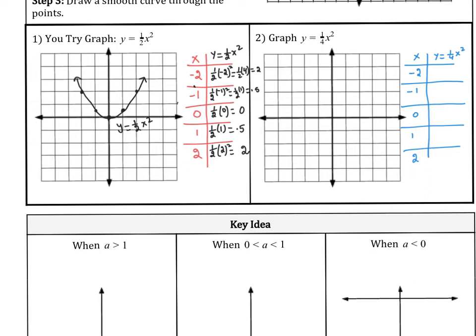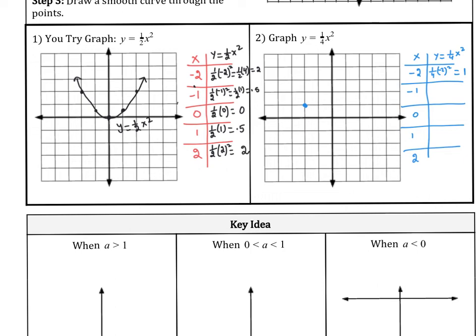Next, I'm going to graph 1 over 4x squared, where I'm going to choose the x values -2, -1, 0, 1, and 2. All I need is these 3 values. I'm going to mirror these values after that. When I choose -2, it's going to be 1 over 4 times -2 squared. Remember, -2 squared is 4, and the 4s cancel. You're going to get 1. So -2 comma 1, and that is going to be this point right here.